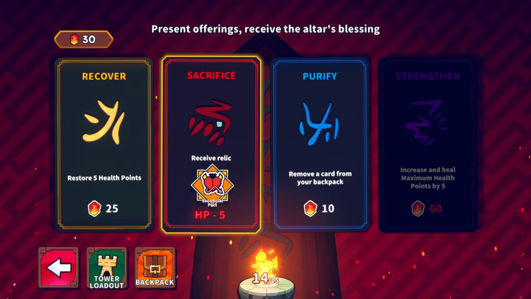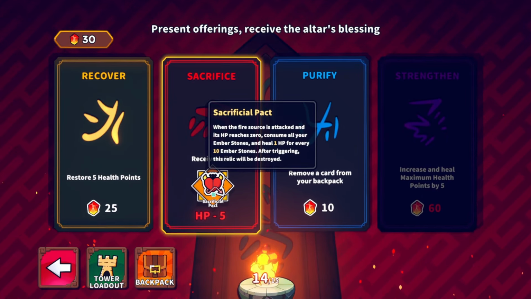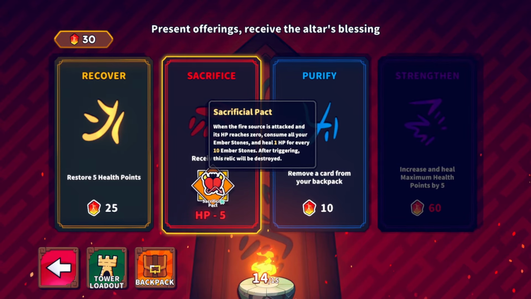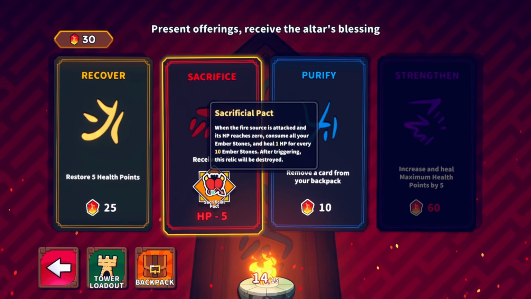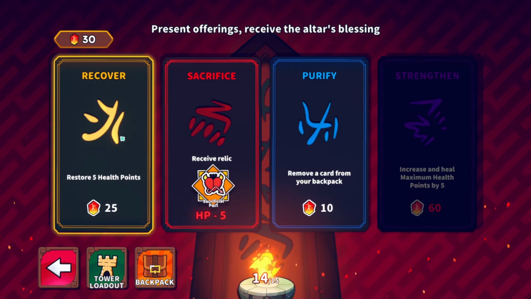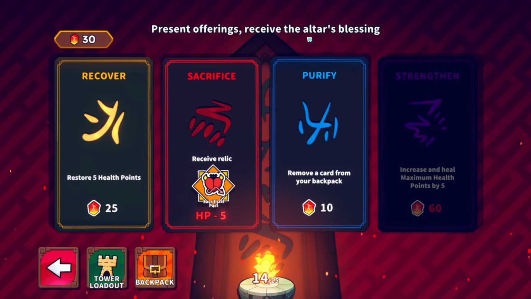Oh. This might be good. I mean, even though we lose 5 HP, we'll have enough ember stones to essentially gain an extra life, right? We'll go back up to full. Oh no, for every 10. Never mind. We'll heal 3. I was reading it wrong. So we'll go to 3 HP. Maybe that's not worth it. Even this is not worth it, but I don't know what else we're going to use our ember stones for. They're only for the shop and the altar. So it's not like we can save them for anything else.